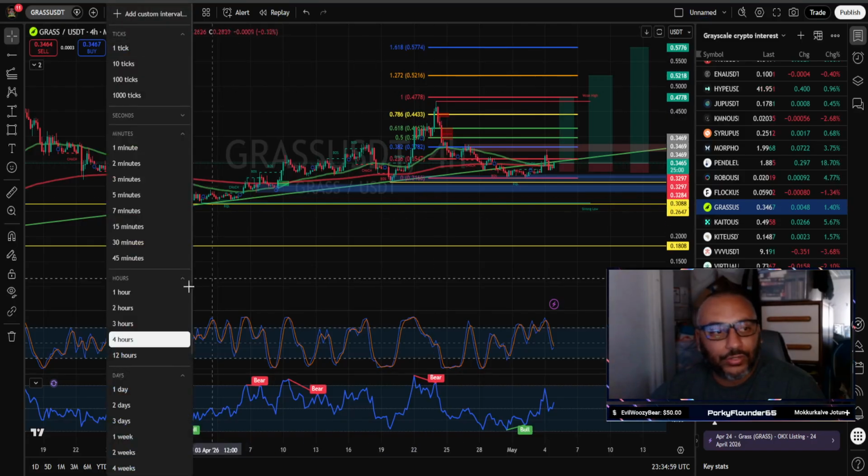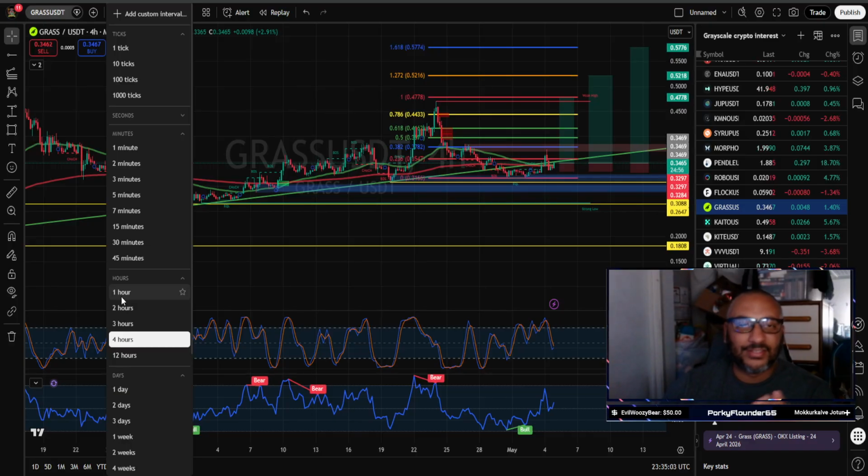Now, when it comes to your lower time frames, this is where you're going to find your entries. So if you're trying to trade on, let's say, the 15-minute time frame, you're going to look at the 4-hour. You're going to do all your analysis on the 4-hour time frame, and then you're going to drop down to your 15-minute. If you're trying to do it on the 5-minute, you're going to look at the 1 hour. If you're trying to do it on the 1 minute, you're going to look at the 15-minute, and then do your analysis all the way down to the 1 hour. So 2 time frames ahead to help you out with your decisions.